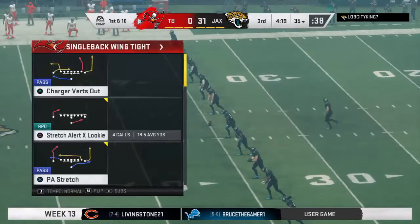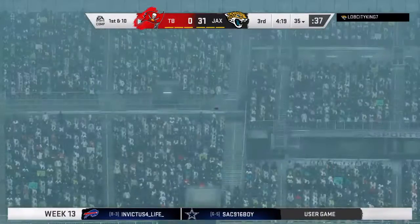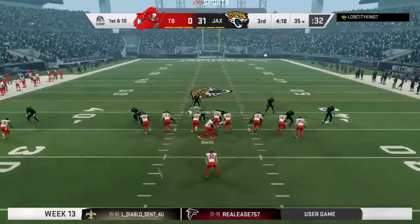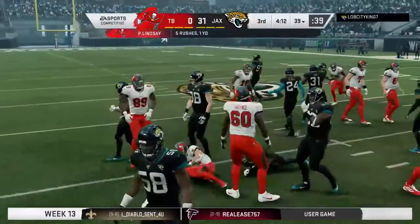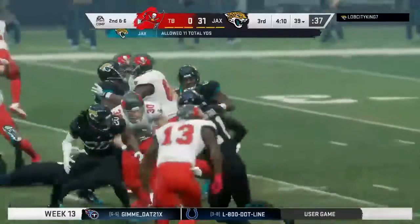The Bucs take over, first and 10 at their own 35-yard line. The Bucs offense set to begin their next possession. They're down in this game. A chance for the offense, though, to put something on the board, get some momentum here in half two. Try and get things kick-started for them. And you know at the half, they discussed how they were going to get that done. This is where scripting comes into play a lot of the time.